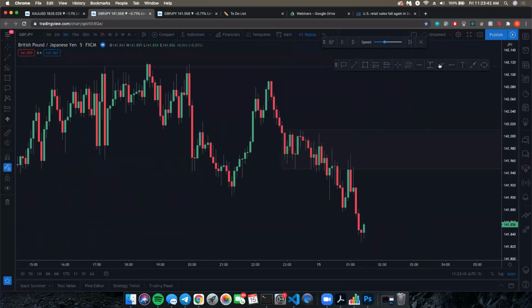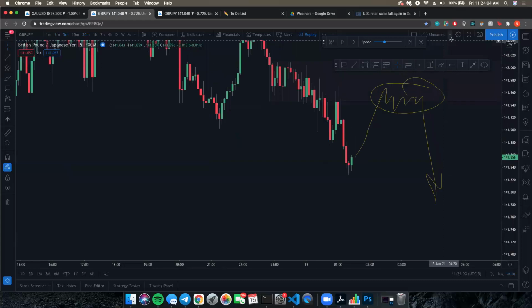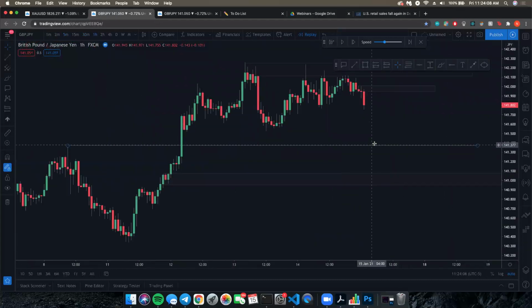If price pulled back up to this zone during pre-London or London, this would have been a nice liquidity grab and retest of the 142 level, that FTR zone that just got created, and then you'd see some sort of resistance forming, and then price would continue down. So if this happened, that would have been very ideal because you would have known that's a liquidity grab happening. We're creating a lower high, grabbing better sell price, and then price would continue down. But that is the breakdown for GJ.